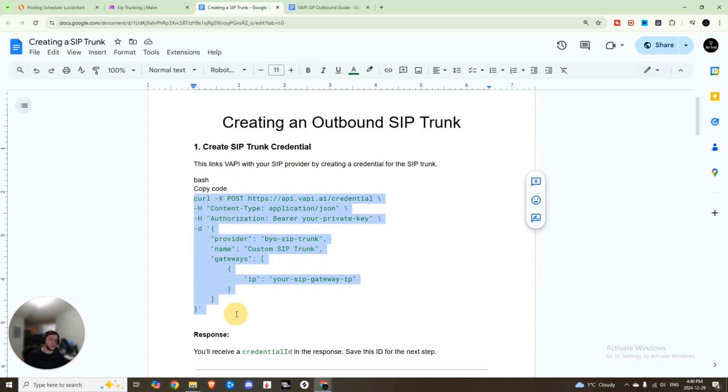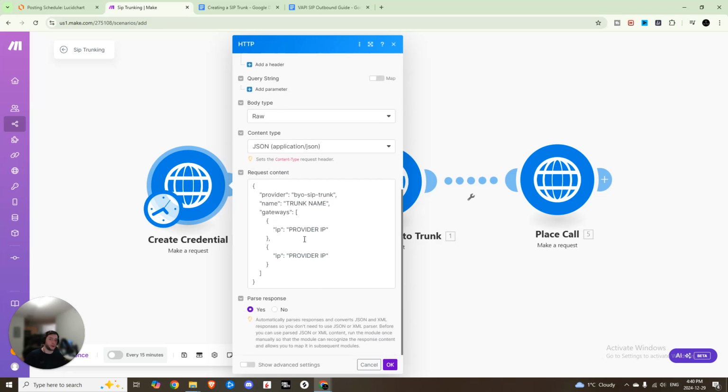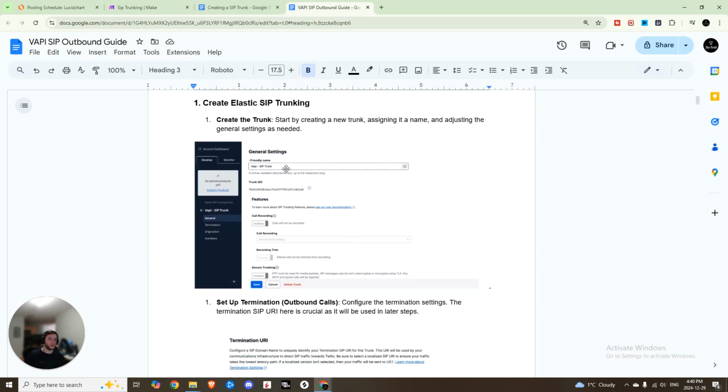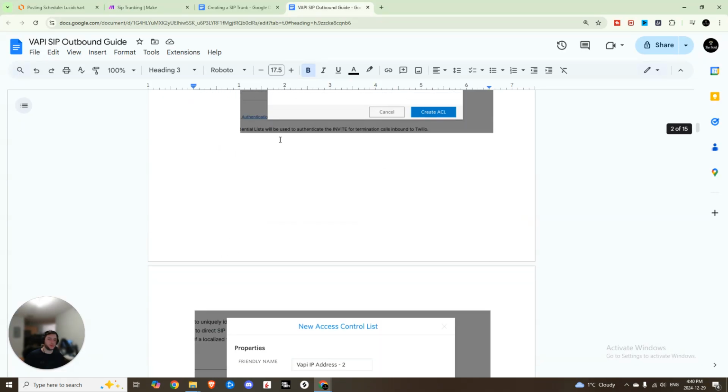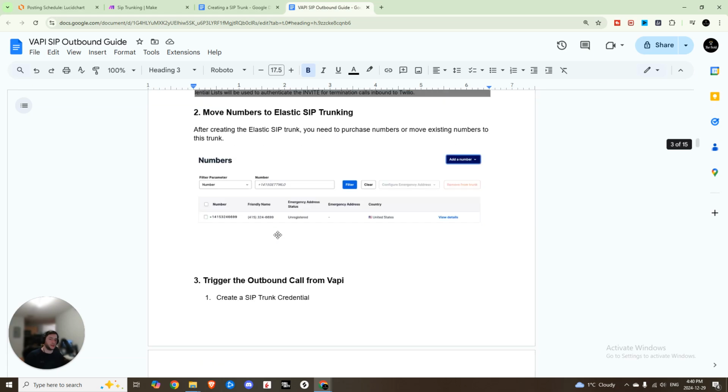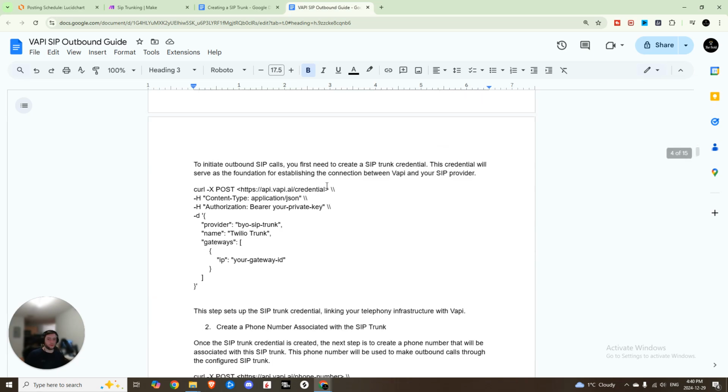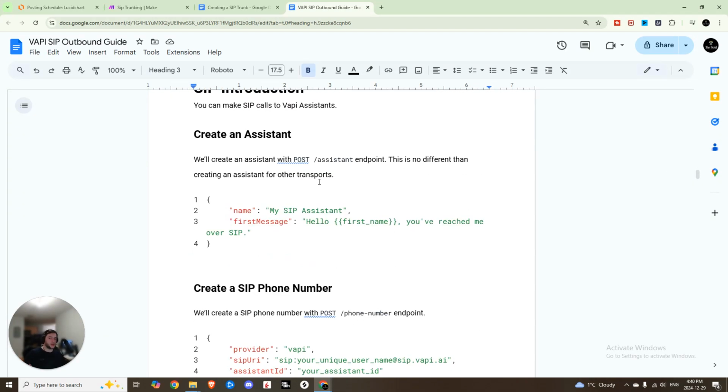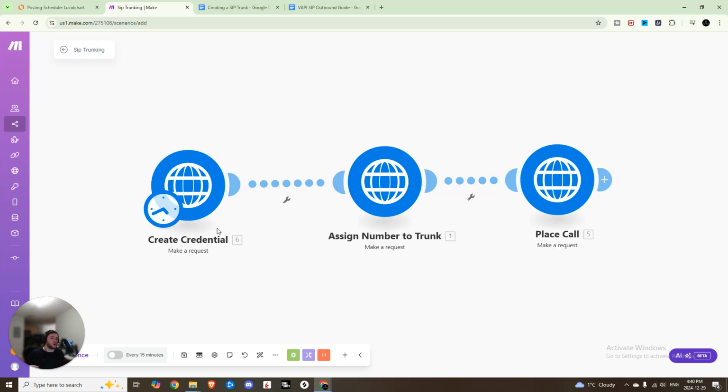And those are the exact steps that you can see right here. So you can just copy these codes and bring them in, or I've already gone and preloaded them in here for you. And if you're doing it with Twilio, there's also the Twilio documentation that's provided from the Vapi software developers, so you can follow this guide as well. And so the first thing before you start any of this is you need to find your local telephony provider or a telephony provider that supports SIP trunking in the first place.